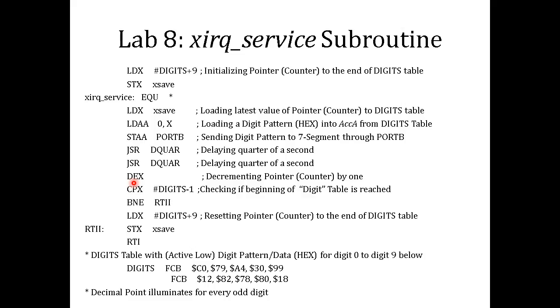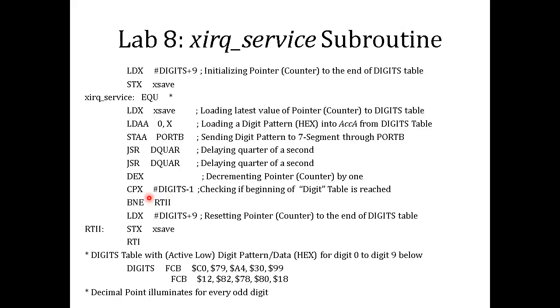So we wanted to have a delay, and then do you see that we are decrementing the index register X? What does that mean? Remember, the index register X has the base address, right? What is the base address? The base address is actually the address of 18, right? We decrement it by 1. That means right now the base address is the address of 80. So the base address is the address of 80. Now what is 80 again? 80 is the information for digit 8, right? If you decode, you'll know this is just digit 8. Now, what is next?